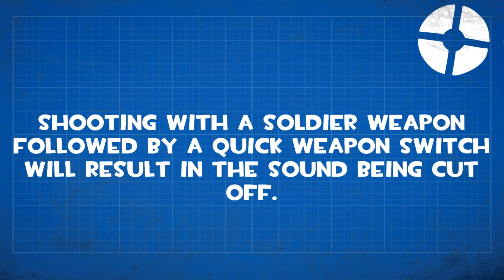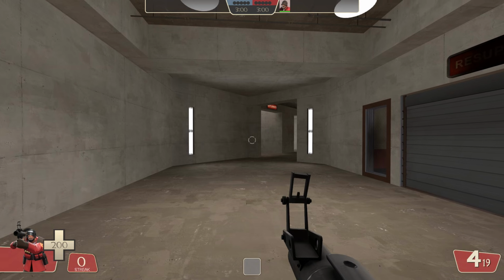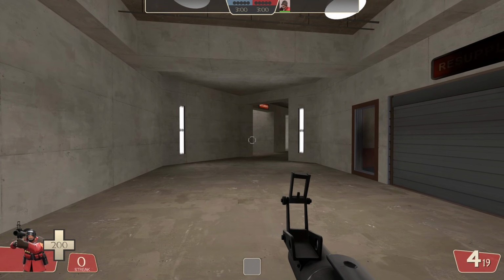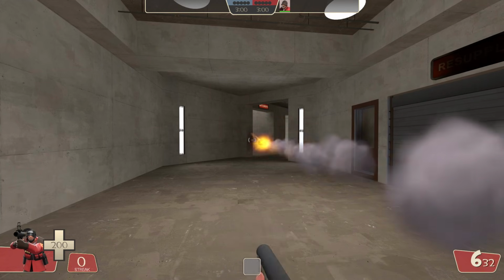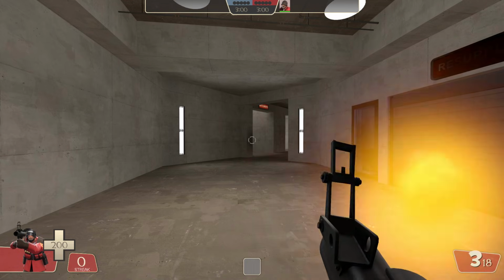Shooting with a soldier weapon, followed by a quick weapon switch, will result in the sound being cut off. This one is actually really obvious if you're actively listening for it, but easy to miss if you're not. If you fire a rocket and quickly switch to another weapon, the rocket launcher's firing sound will be instantly cut off. The rocket will still make a sound when it hits something, but the sound of the rocket launcher firing will just stop.